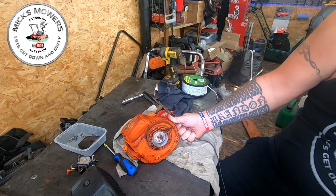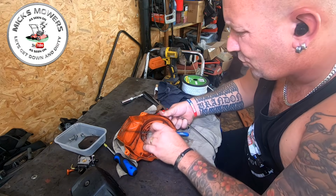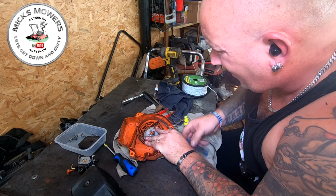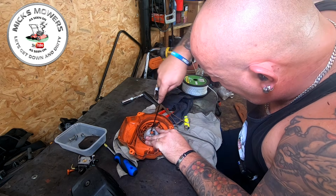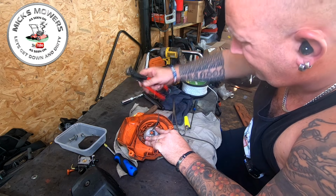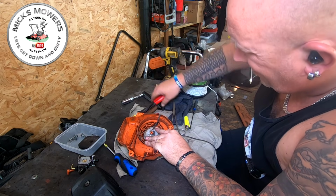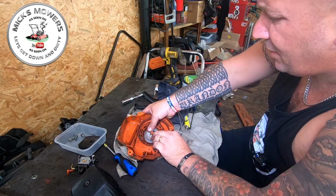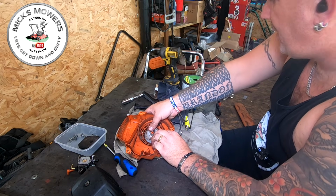I've got a nice little pick here, which will be lush just for the job. So I'm going to hold that very, very still with my hand, clamp it, don't let go of it. Get in there with your pick. Do that. And a pair of snips. That then comes out. Now you're sort of left down to one hand, or you can just let go of it. I try to hold it if I can with just one hand.